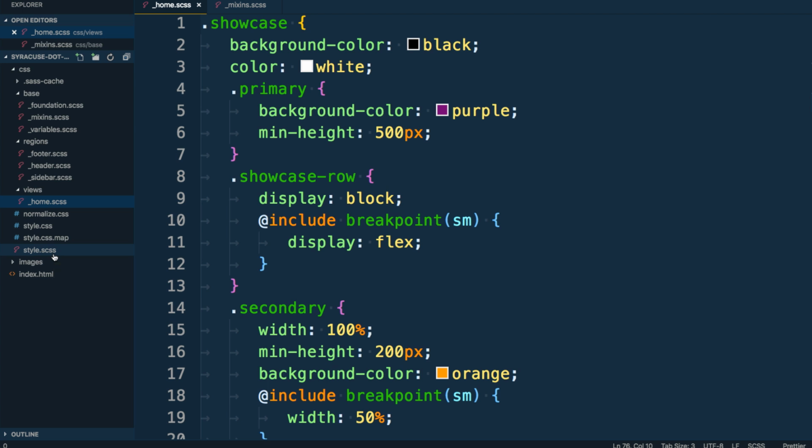Discuss that with your partner. Discuss the strategy. One person drives, the other one gives directions.